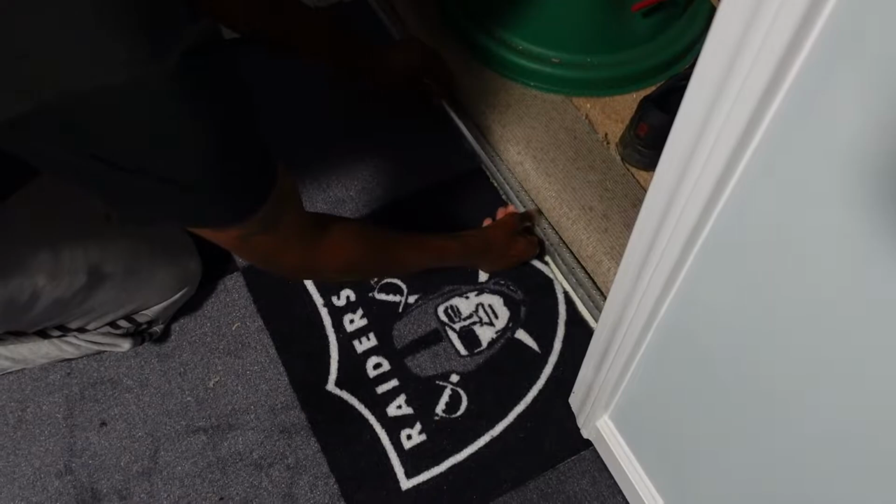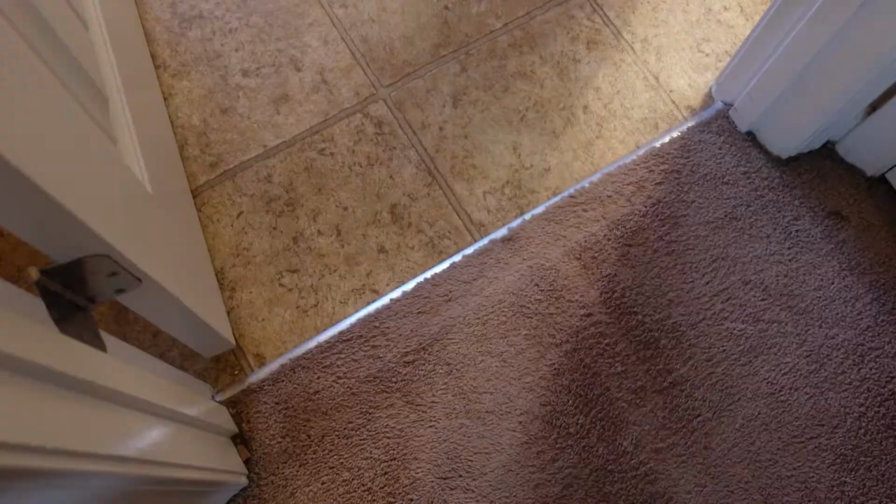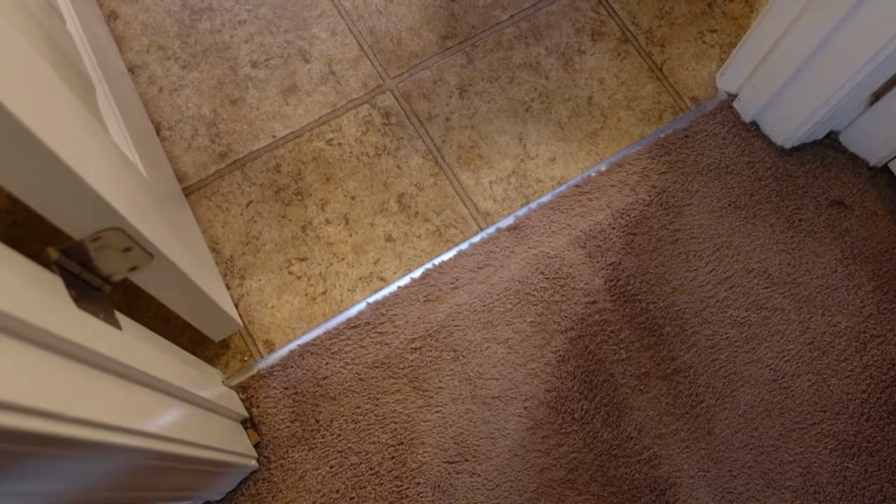And attach the carpet to it and tack it all down. But that's how it's gonna sit. And when it's done, it's going to look like this. So that piece that was under here, the carpet gets tacked down to that. Then that part that was right here gets banged down on top of the carpet. And that's what that looks like after it gets done.